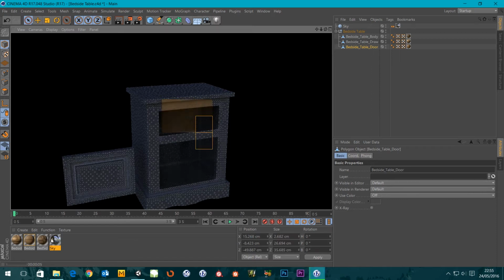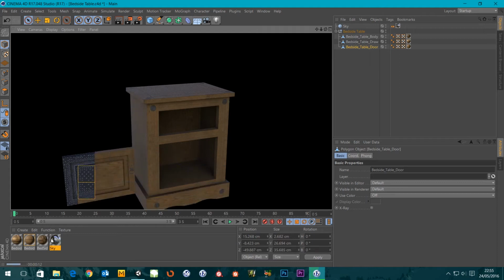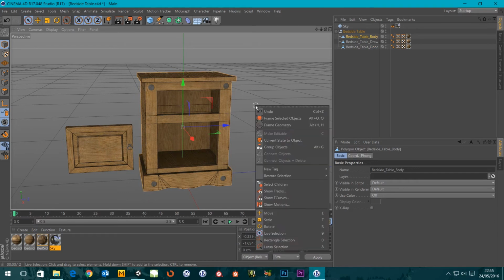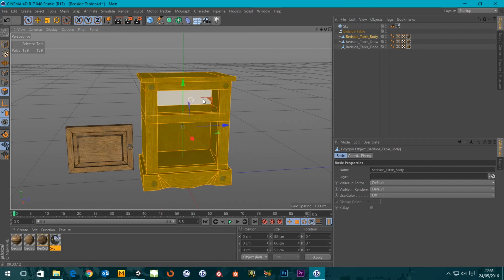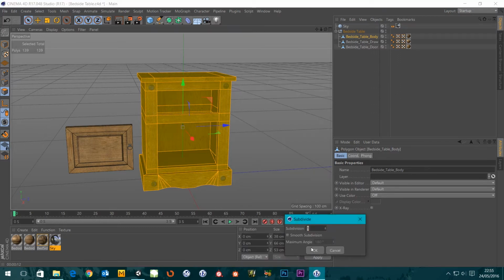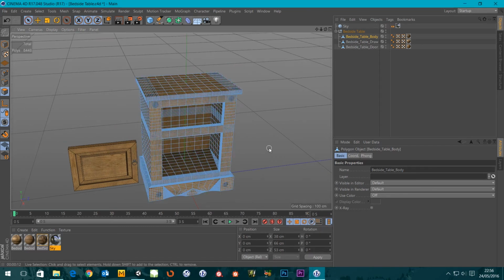Now, like any Cinema 4D object, it's not set in stone. You can use this as you would any other Cinema 4D model, even though it's got a substance on it. It makes no difference. It's just a way of describing textures and materials. So if I wanted to, I could grab this and select its polys, and I could subdivide it. Where am I going? Subdivide. There we go. Sorry, I was going mental then. So I could subdivide it 3 times maybe, and you'll get this result.